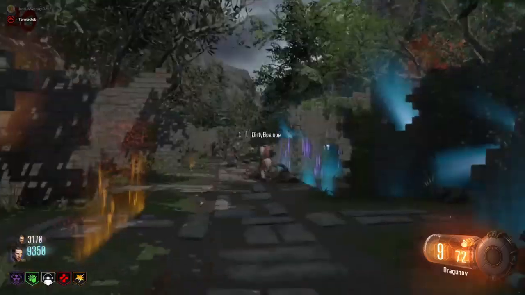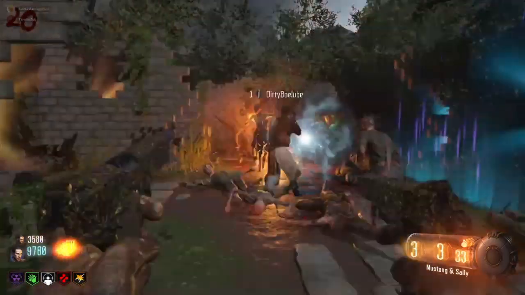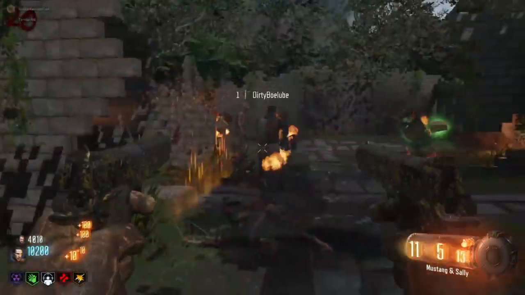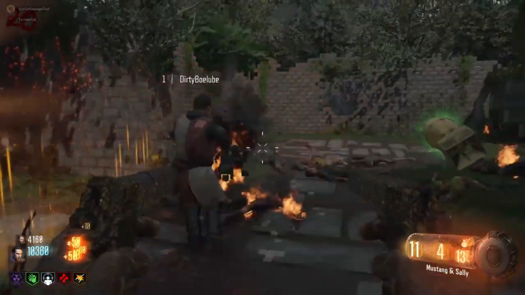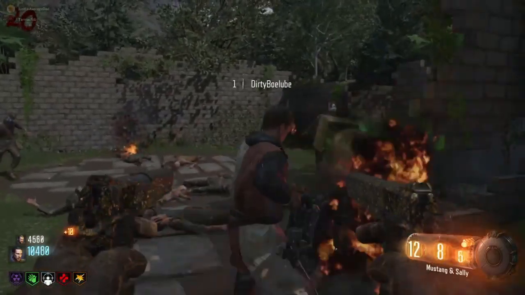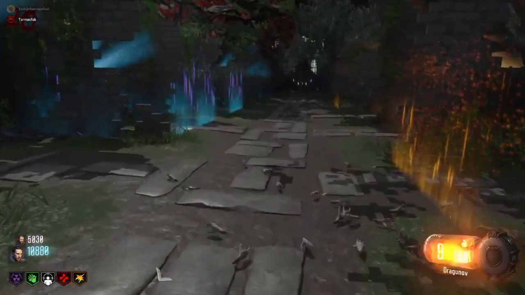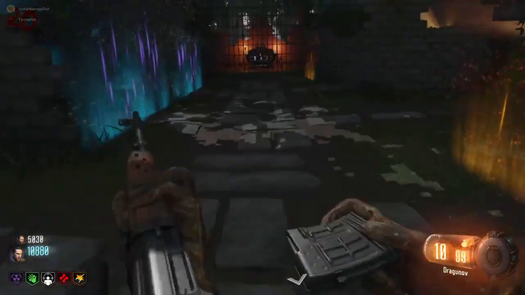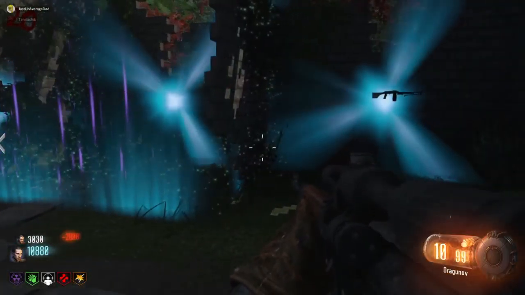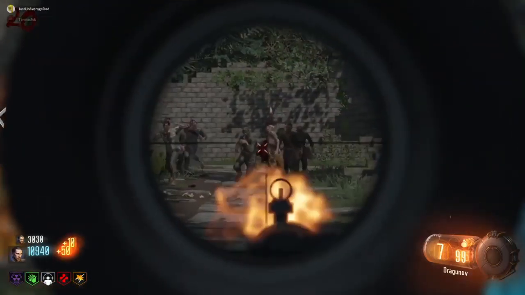What is that down there? That's a max ammo. Let me get that max. Did I get it? I think so. Yeah, you did. That was a close one. I need Speed Cola. That's just enough to double tap.